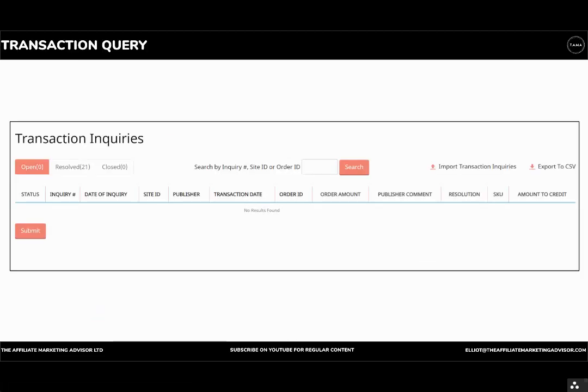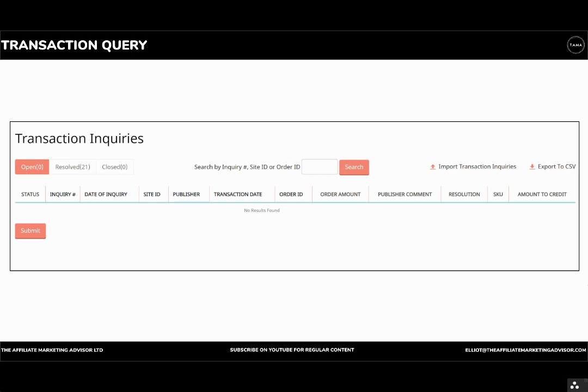Now, transaction inquiries. The most common instance of this is when a customer has transacted via a cashback affiliate, and their cashback hasn't tracked for whatever reason. They will then raise a complaint with the cashback site. The cashback site will present that here, and then you can investigate and either approve or decline the inquiry.